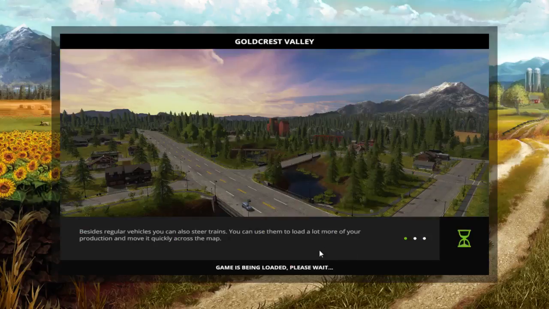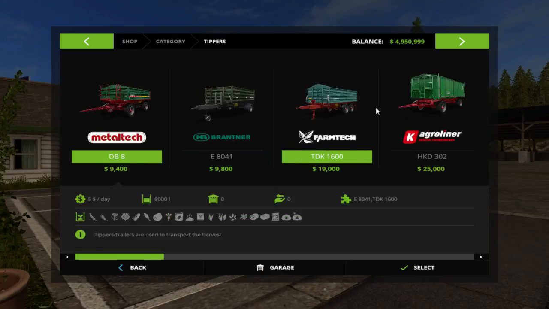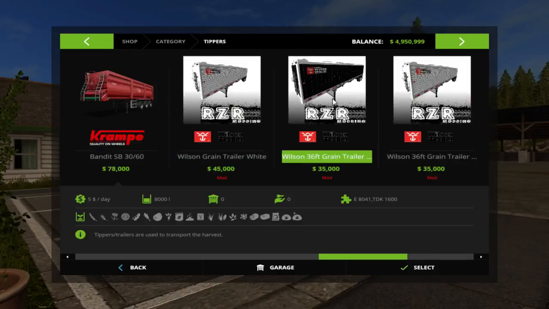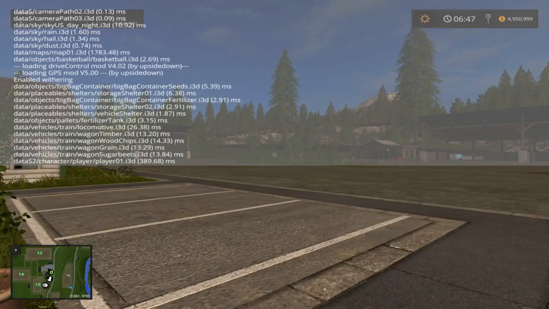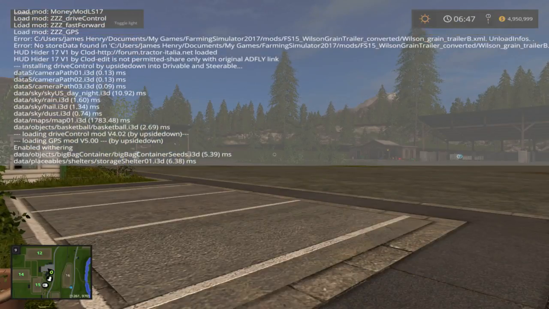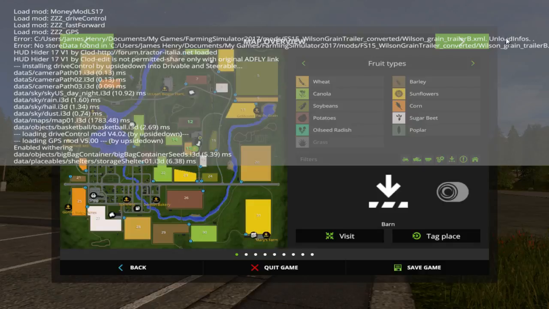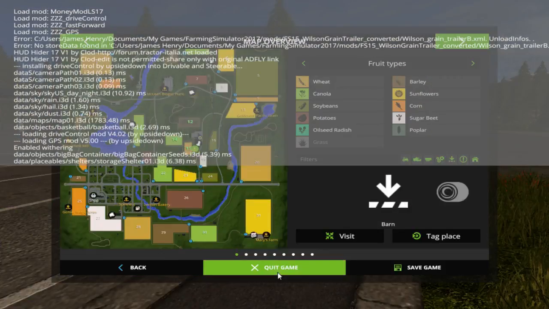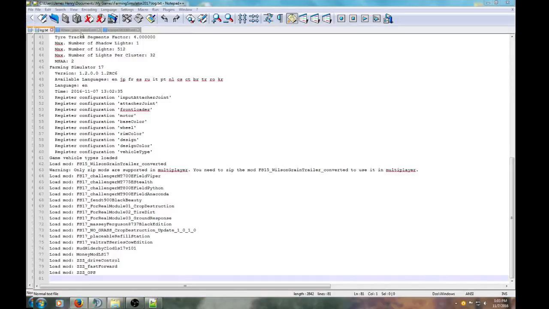Career, activate. Load. Make sure you select the right one. You notice how my trailer is not there, so something changed. Let's look at the error log. Unload infos is wrong. You can see that it says that right here. Unload infos. So we exit out of the game and go look at unload infos.